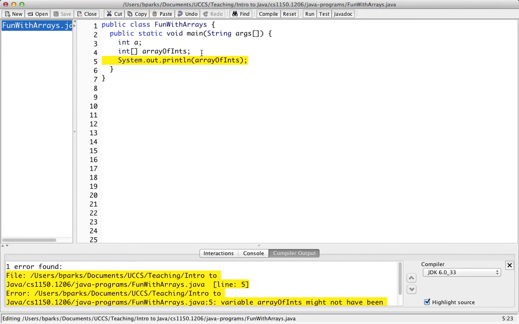So how do we give it some value? Tell it that it resides someplace in memory, has some size. This syntax looks very similar to creating an instance of an object. We use the new keyword, but instead of following it with the name of a class, which implicitly calls its constructor, it still looks kind of like the type.